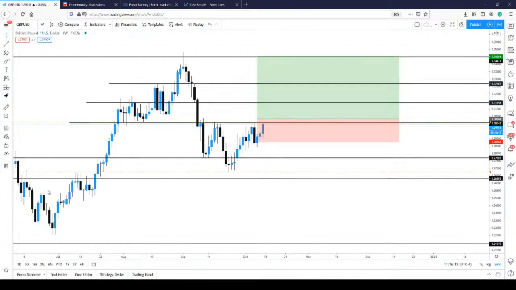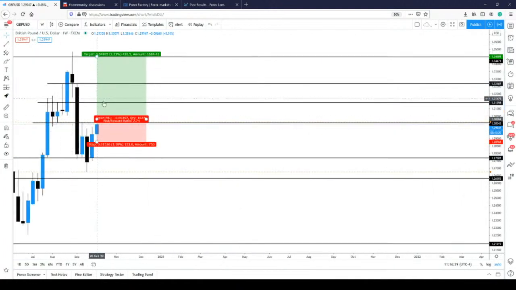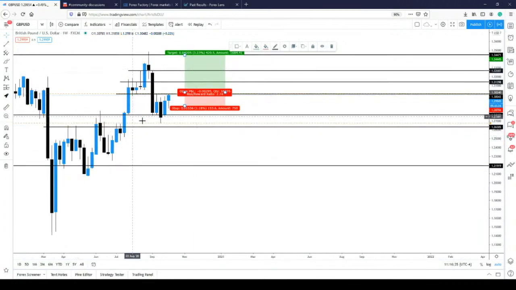And this long idea is just based on the weekly time frame. You can see on the weekly, we do have some pretty significant support here where whenever we come from the bottom, price does pull back and launch. And so that's what we want, right? We came down, we did a fake out to the downside, price pulled back. And if you look at this week's weekly candle, it's a nice bullish hammer, and that tells you that there's a lot of momentum.